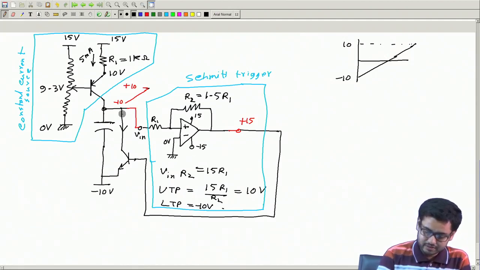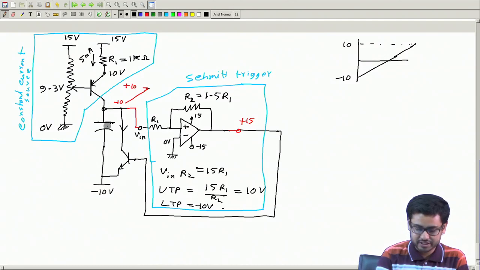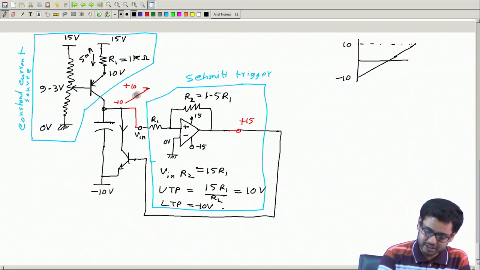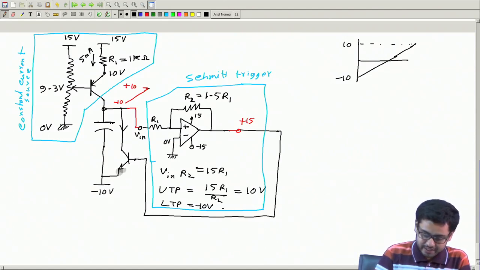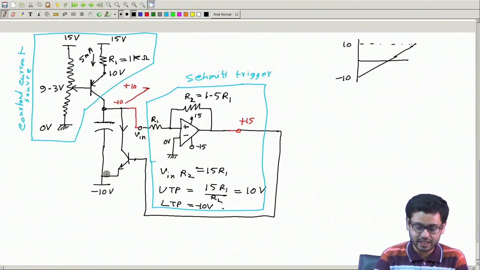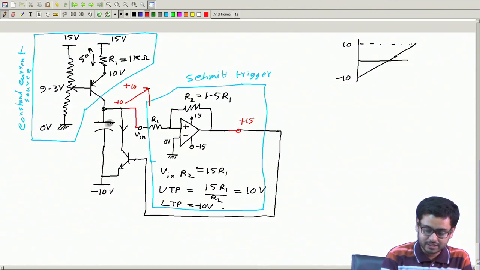Okay, so then let me repeat. A current was coming through this and it was charging this capacitor. So the capacitor voltage went from minus 10 to plus 10. At that moment, this Schmitt trigger is triggered. So the output became positive. This positive output made this transistor base emitter junction forward biased. So the transistor was on. The entire current flowed through this and the capacitor got discharged. So then this voltage will fall down to minus 10 volt. The voltage across the capacitor will be 0.